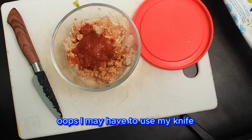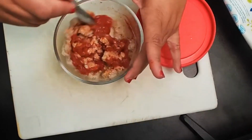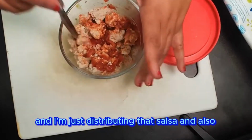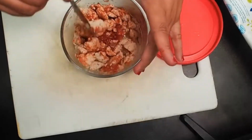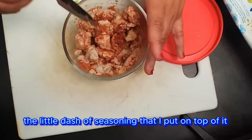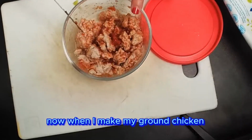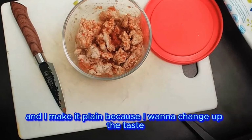Oops. I may have to use my knife, but that's okay. We just use what we got, right? And I'm just distributing that salsa and also the little dash of seasoning that I put on top of it. Now, when I make my ground chicken, I usually make it really plain, and I make it plain because I want to change up the taste.